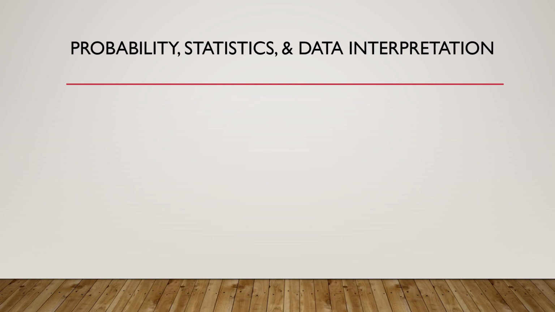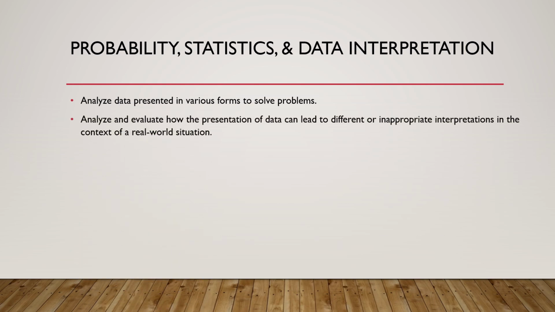This video covers probability, statistics, and data interpretation and is divided into 7 skills. Analyze data presented in various forms to solve problems. Analyze and evaluate how the presentation of data can lead to different or inappropriate interpretations in the context of a real-world situation. Calculate range, mean, median, and mode of data sets.